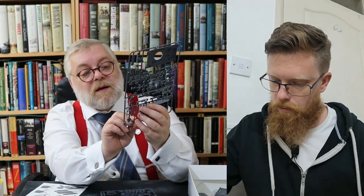Whereas the 73, is that for the M? 73 is for the J late and the L. That's the L60, 50mm gun. And 74 is for the other earlier versions, right? Yeah, 74 is the J early. That's the short-barreled 50. It's not short-barreled, but it's not long-barreled.